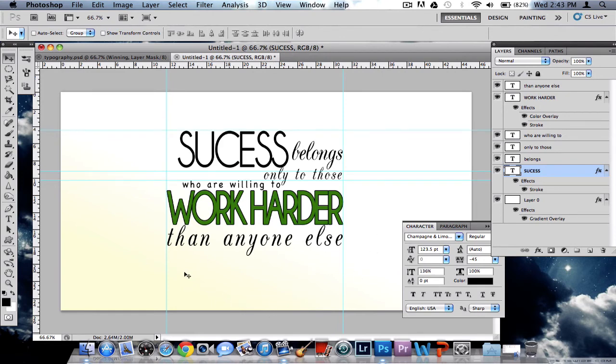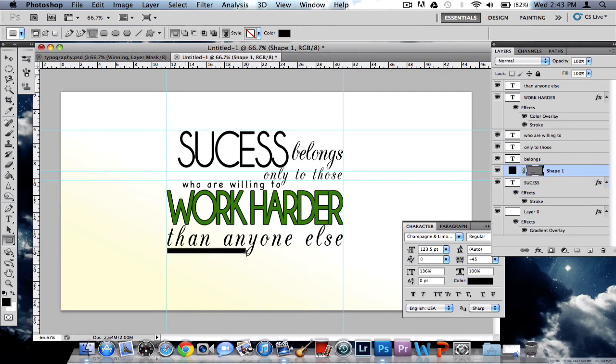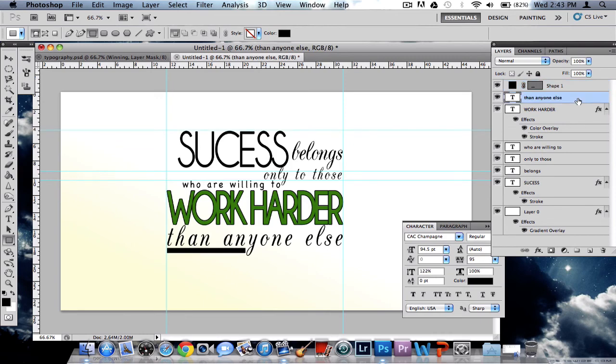Now, in the final product, I had 2 lines at the bottom. That is very easy to do. All you have to do is go to your rectangular or rectangle tool and just make a rectangle from the beginning of the T all the way to the starting point of the Y. And let's drag this up above all layers. It's always good to group your layers. Let's group all these layers. Hold down your command key on a Mac, control key on a PC, and just select all these layers. Keep your finger on the command key and you hit G.